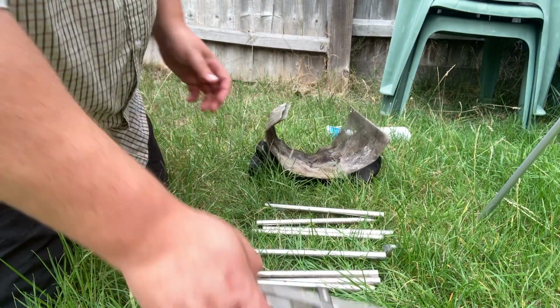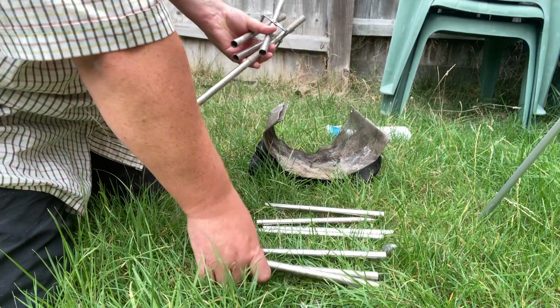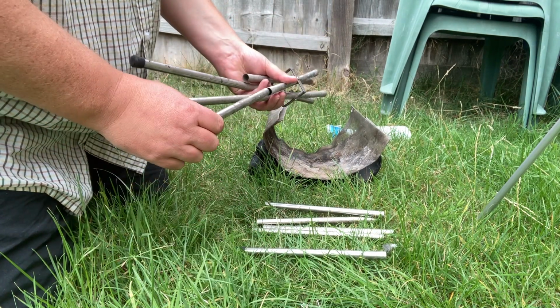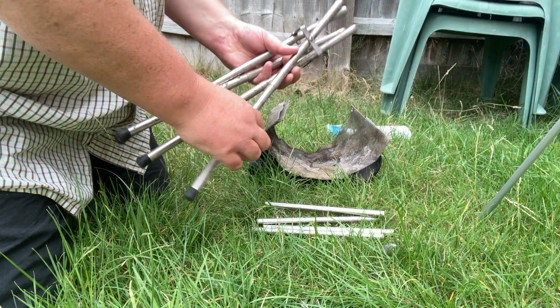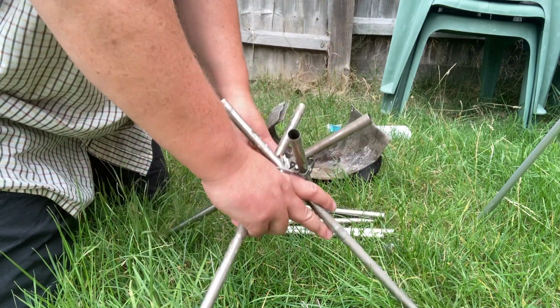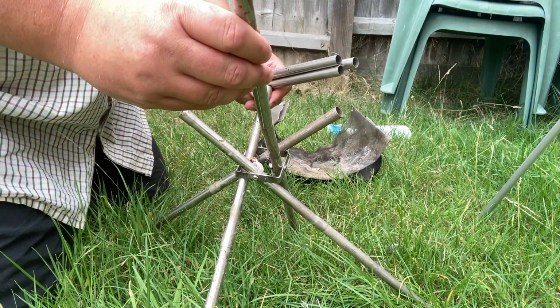Right, so putting it together. First of all, put the feet in. And then across, put the ends in.